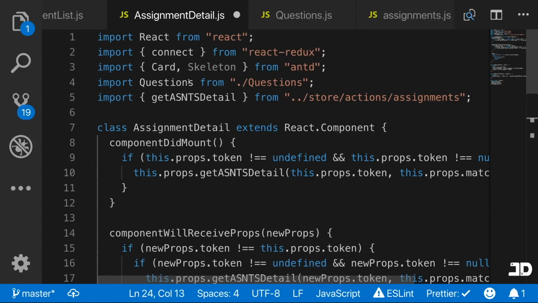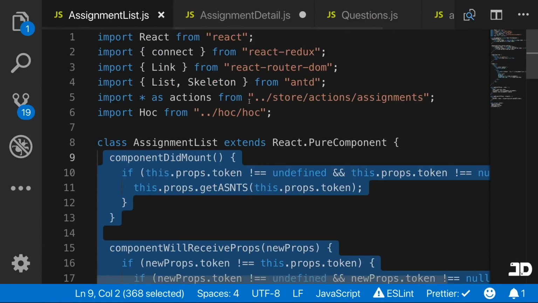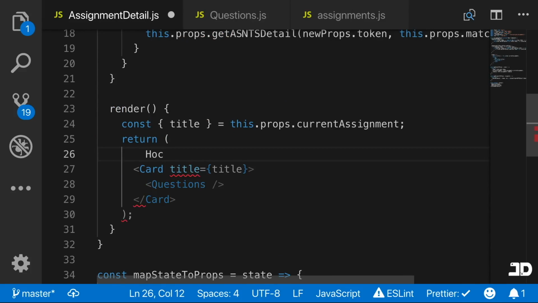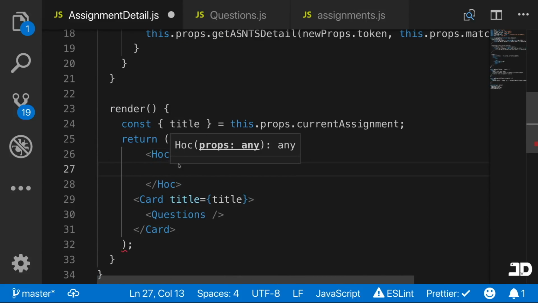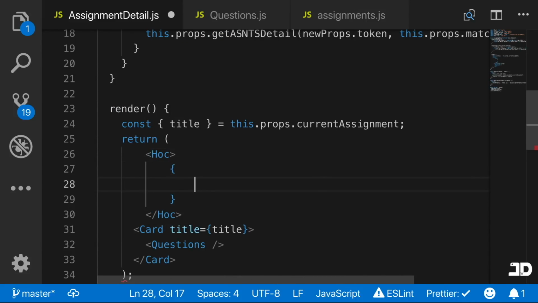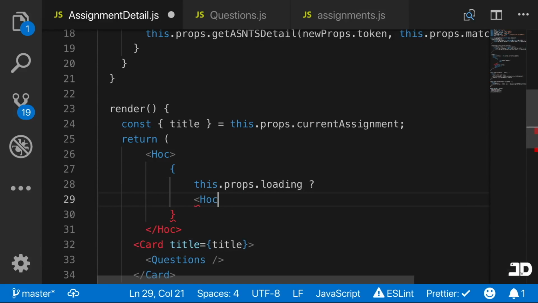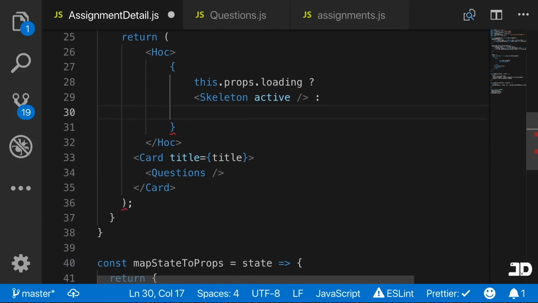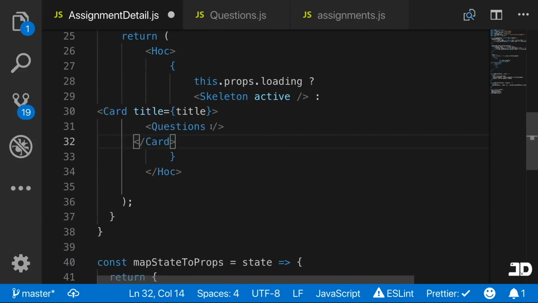So we'll also bring in our higher order component like we did here in the assignment list, and we'll return the higher order component, and inside it we'll do the same kind of thing and say if this.props.loading, then we'll return the Skeleton and say active, and otherwise we will return the card like that.